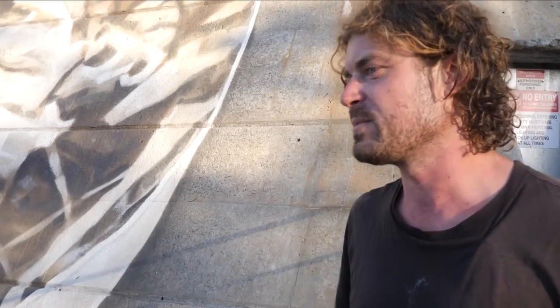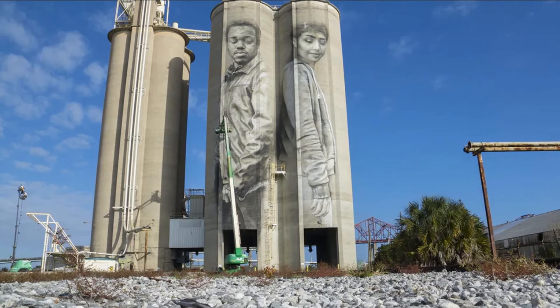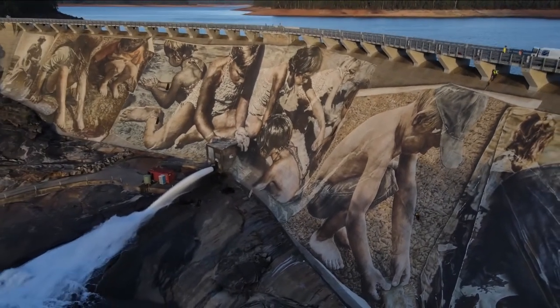And with his biggest project behind him, this artist is now looking for a new industrial canvas. These structures didn't have a creative element in their design when they were built, and now that they are ageing, to come along and think of a creative use for them — especially when they're maybe derelict or out of use — is what interests me about this process. Cementing everlasting memories for generations to come. Anthony Pantsier, ABC News, Collie.